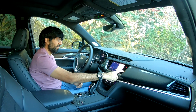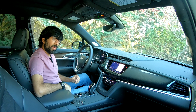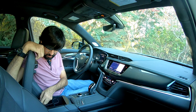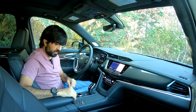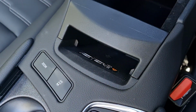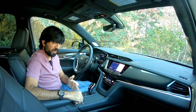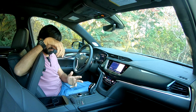Then the lane keep assist button, you can switch that on and off from here itself. Now when we come to the charging, there are two USB ports given here underneath the center armrest, one Type C and one normal. There is also a wireless charger slot, but that is a bit of a find sometimes, because you may miss it out if you are completely new. But you can even leave your phones normally.